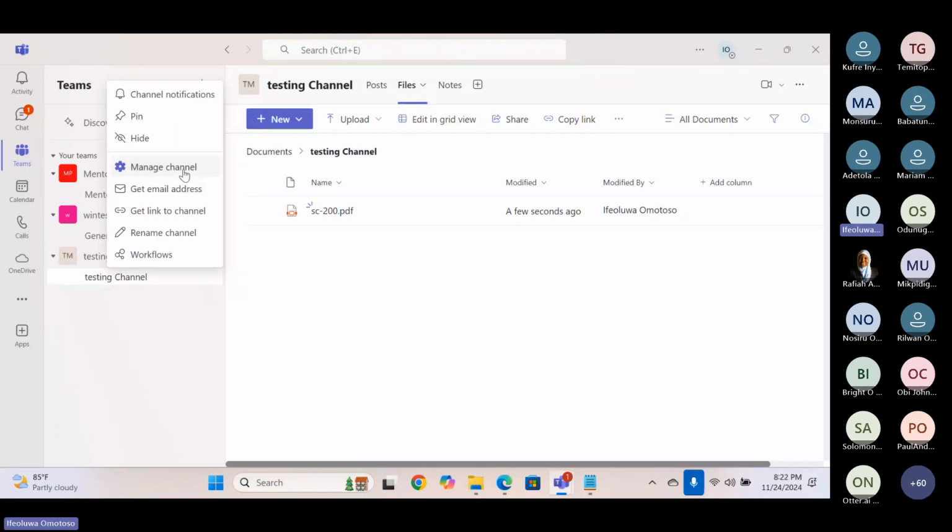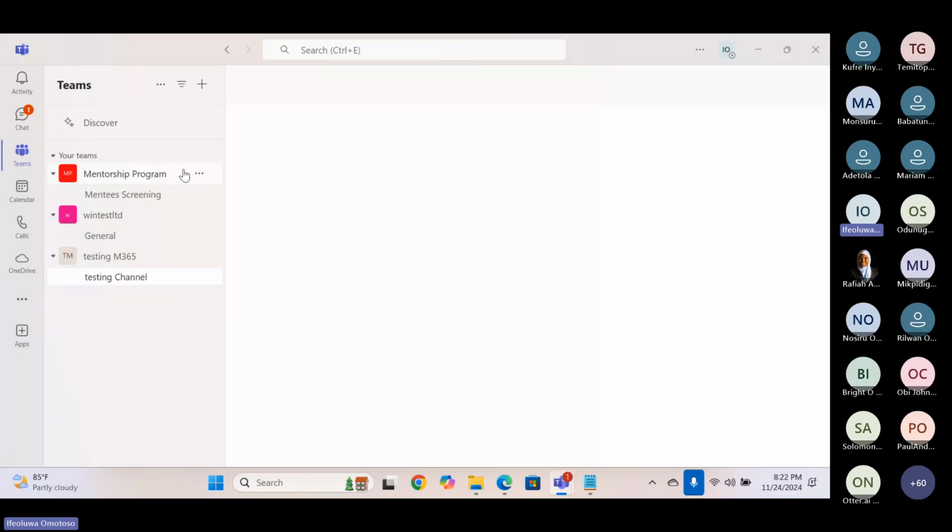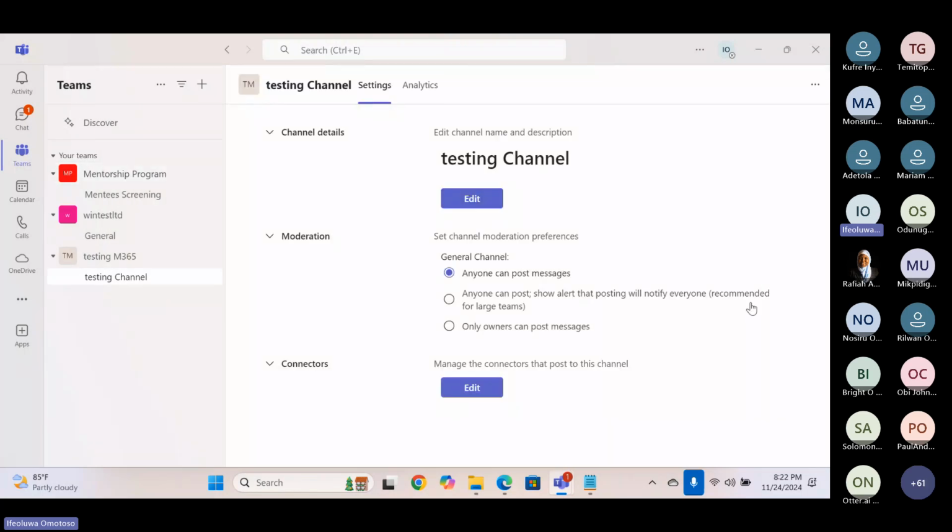So for every member that is added to a channel, it is first added to the team, which is the root. So it's more of a parent and child relationship, right? You can't add a member to a channel without first adding them to the team.